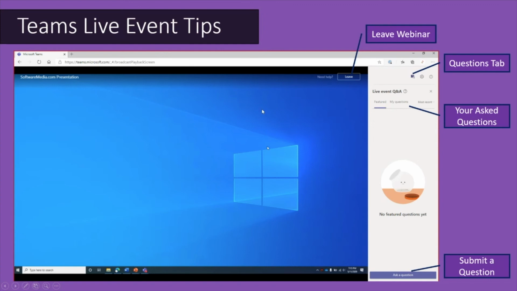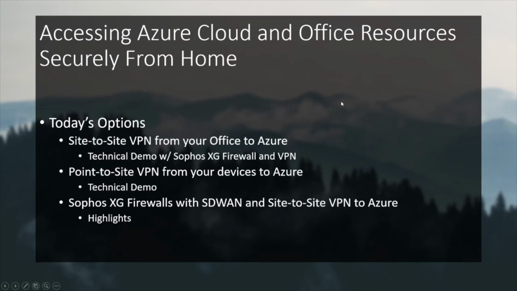So with that said, we'll go ahead and get started. So today's agenda, we'll be discussing how we access resources in Azure's cloud or AWS's cloud. We'll be showing Azure, but whichever cloud you're in, these technologies work for you to enable your remote workers. So we're talking about 3 options today. 2 of them you'll receive a technical demo. The last one is a highlights and architectural discussion. So hopefully there's a lot of good questions and conversation there as we're moving through.